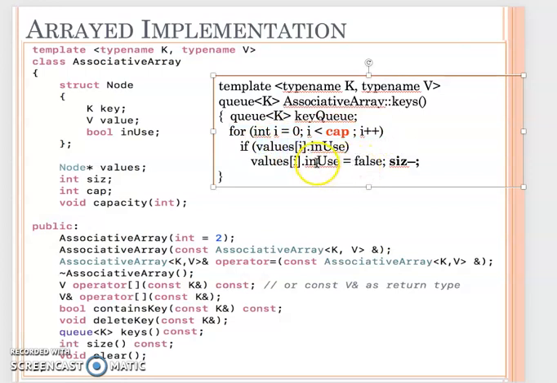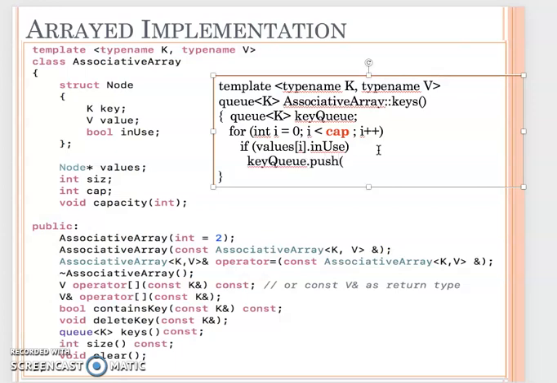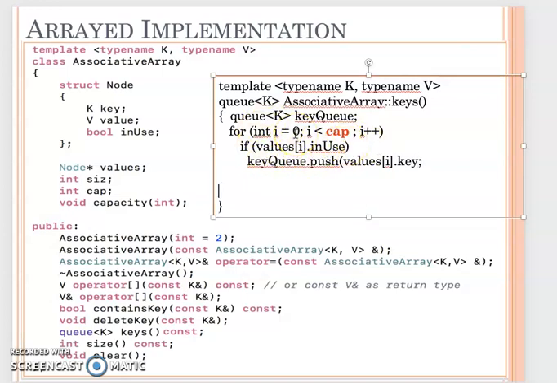We just need to check if each node we access is in use. Good, if it is in use, then we push that key into our key queue. So we call push, and you push that node key into the queue. After you finish this for loop, we just need to return this key queue.